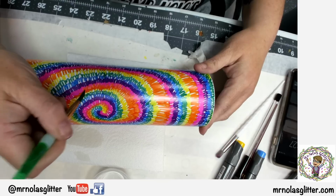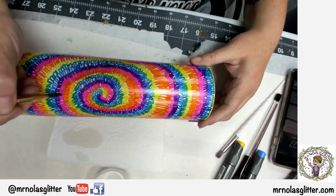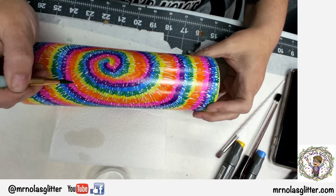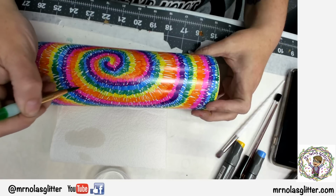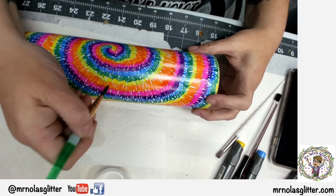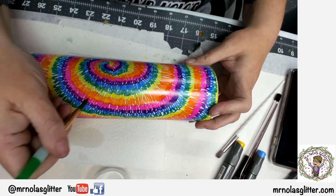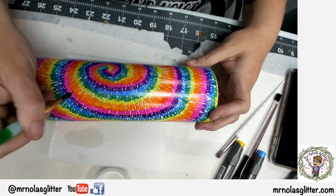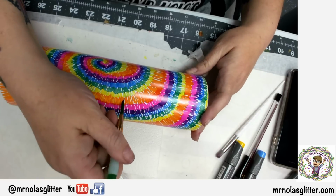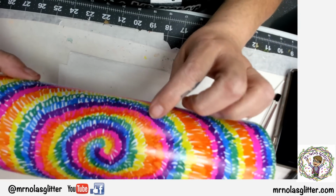I'm also blending anywhere that I may have some of those white spaces that my squigglies didn't cover too much. See, like these white spaces right here. I'm blending those out between the pink and the orange first. And I'm also getting rid of basically that line, that original line that I drew that I didn't get rid of beforehand. All right, so see, now can you see where it's blended together?